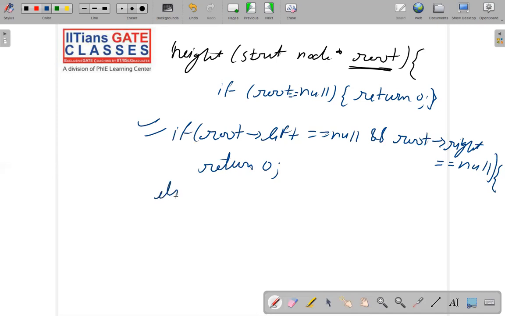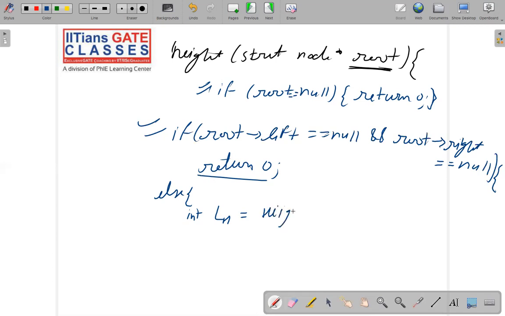Now in the else part, it doesn't really matter whether you apply else or not, because if any of the above conditions are satisfied, we are returning. Then in the else part, what we do is we calculate the left tree height. The left tree height is denoted by LH.